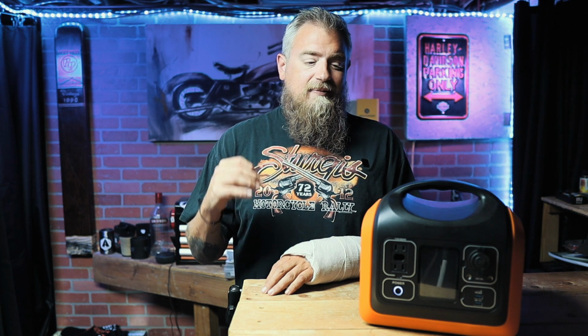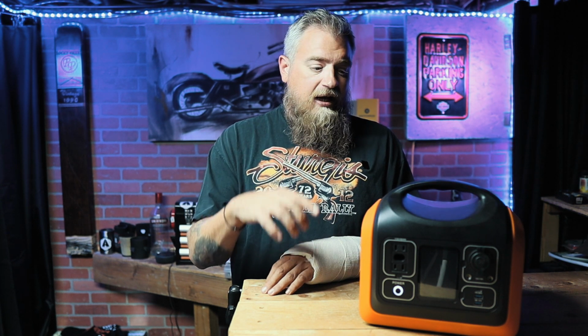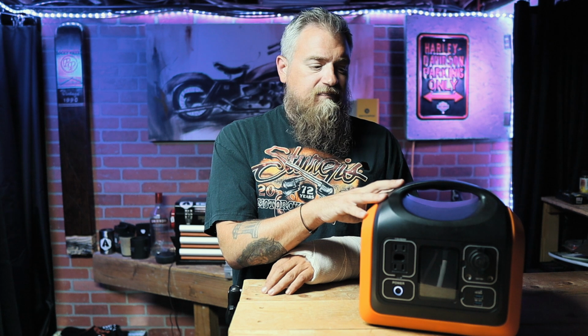And just an update, since I've been using that fridge for a while, it does work really, really well. I absolutely love the refrigerator, and I love the fact that I don't have to worry about my truck battery dying. But the problem is, once that kill feature kicks in and shuts off the refrigerator, everything in the refrigerator gets warm. That's why I wanted to get a power station. Now this is only 600 watts, and we'll get into why I need a bigger one in a little bit in this video.